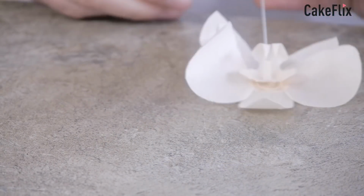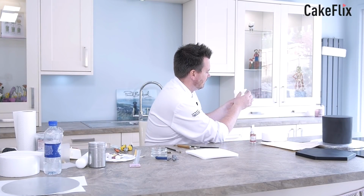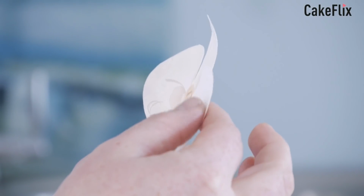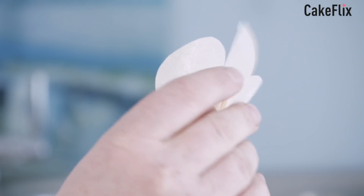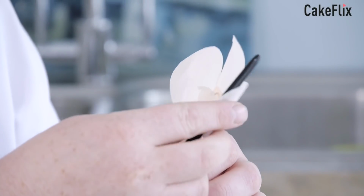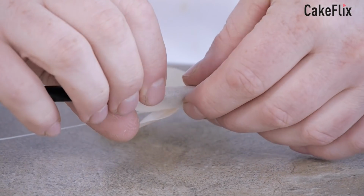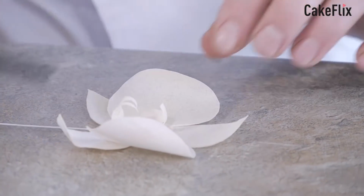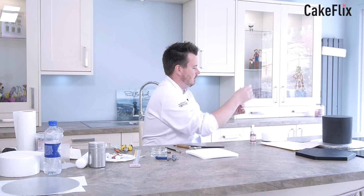There we go. So apart from the cracked leaf, now you can see this petal here on this side is starting to open up a little bit when it's folding back. So while it's still soft, I can actually go back and just manipulate it. There we go. Okay, so let's stretch that open again.